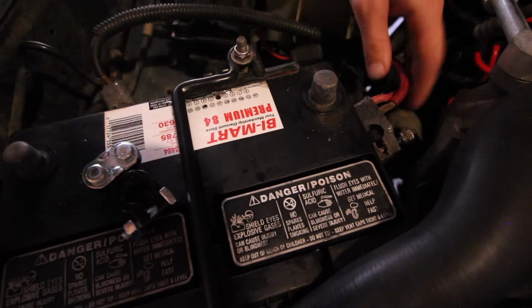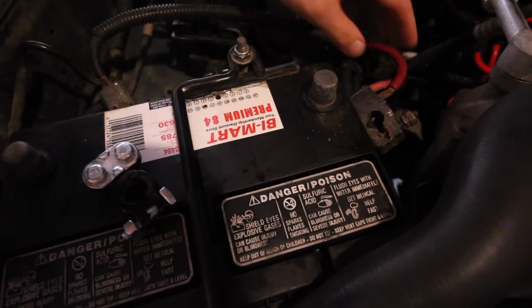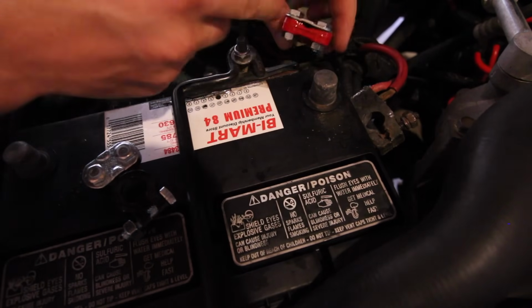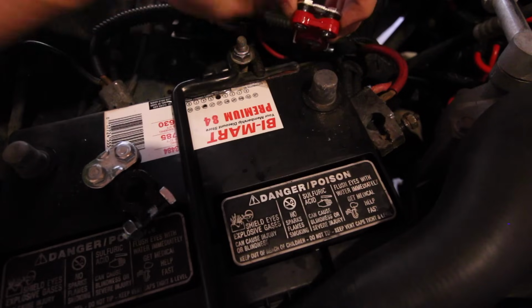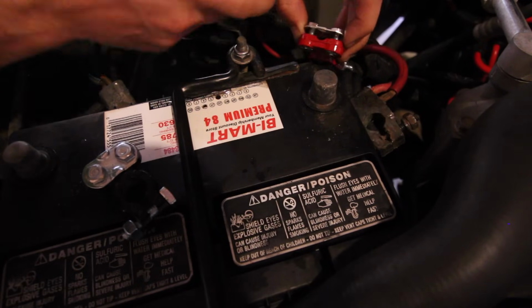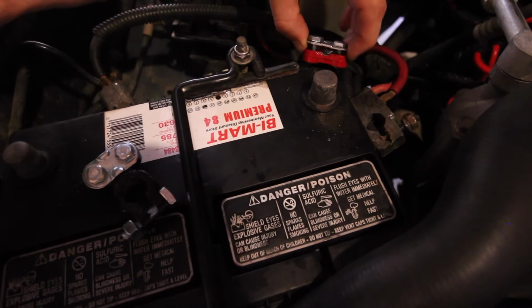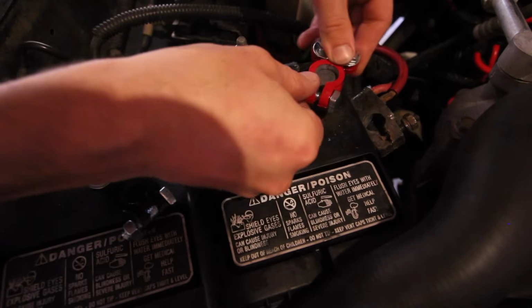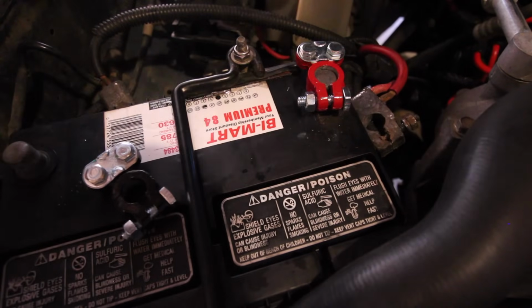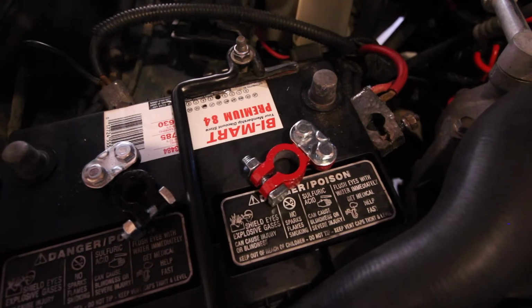So the next thing I'm going to do is just take a pair of dikes and cut the leads to this terminal off. But before I do that, I want to make sure that I'm going to have enough room in this new component to stack both of those. And it's going to be close. I might have to smash the end of the leads a little bit, but I'm pretty confident I'll be able to get those in. Another thing I want to do before I start cutting stuff apart is I want to make sure this fits over the post, and it does. Alright, so we're ready to start cutting stuff apart.